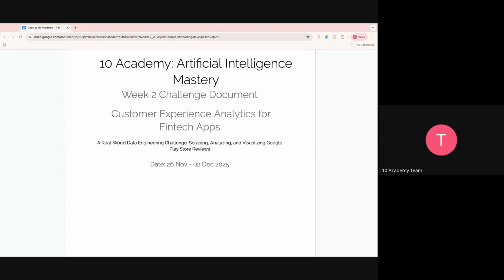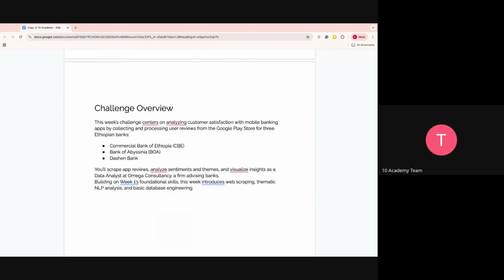Since we are moving toward digitalization, it's necessary that people like the bank's app more. So it's a real-world data engineering challenge, where you will be in charge of scripting, analyzing, and visualizing these reviews.